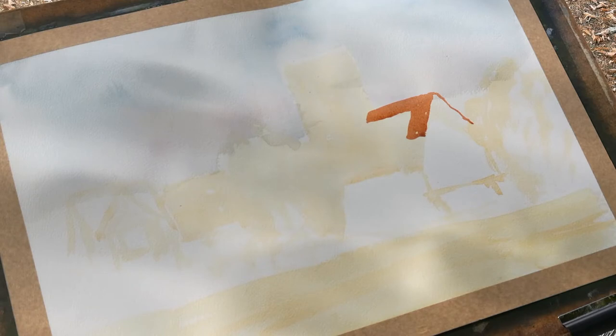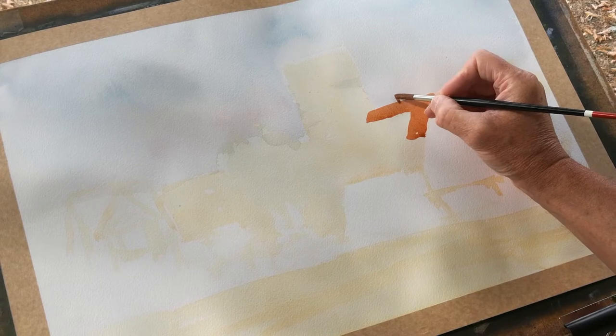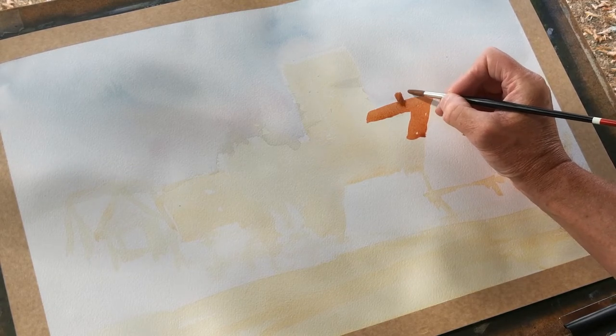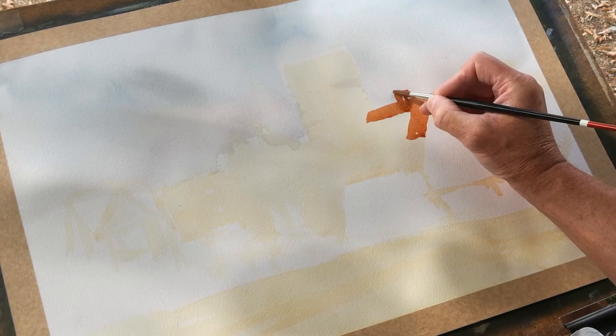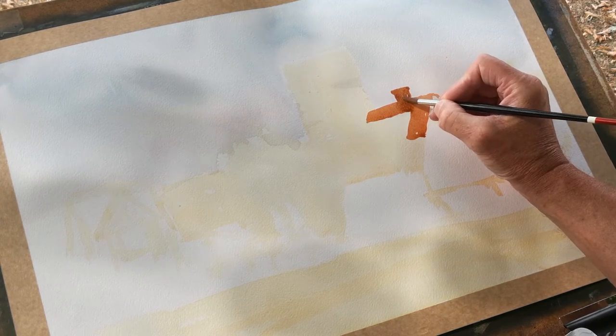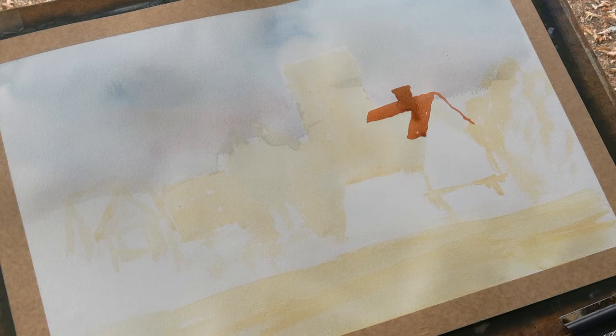And I'm going to sit the chimney on top. That's the one. I'm going to put a bit of burnt umber with it for the chimney. I know that chimney is lighter. It looks as if that's been re-bricked, but I'm going to make it a tad darker. And that sits just at the back there, like that. Last bit of the chimney, and we'll leave the chimney pots till later. That'll do. There you go. Doesn't matter if it runs in, but if it doesn't, it still doesn't make any difference.